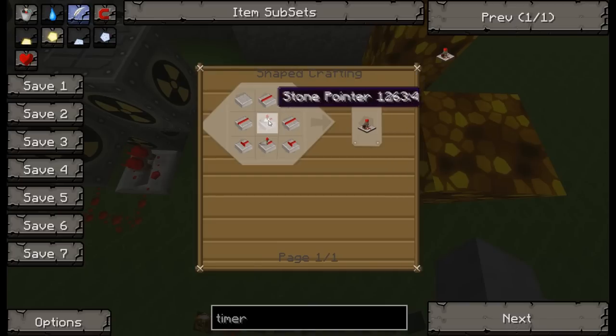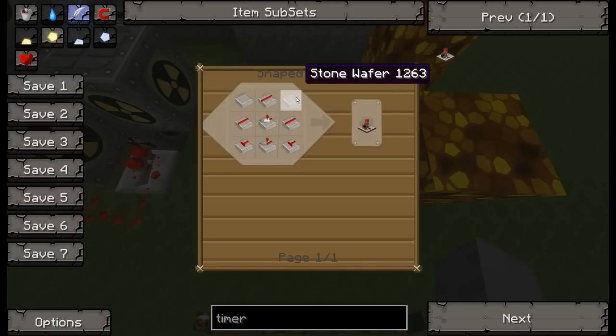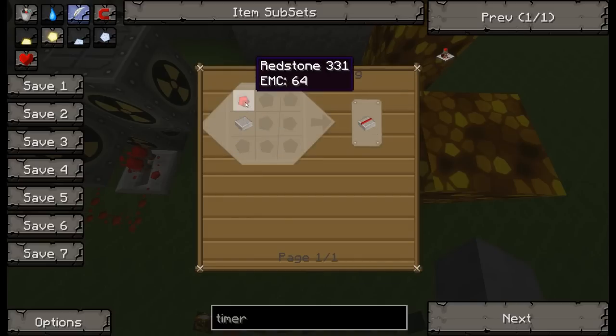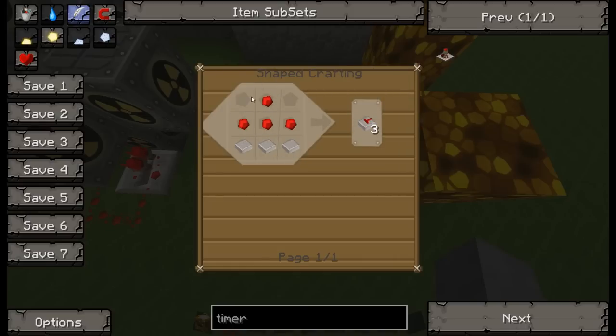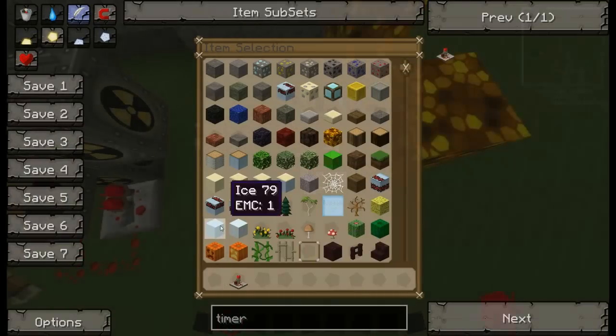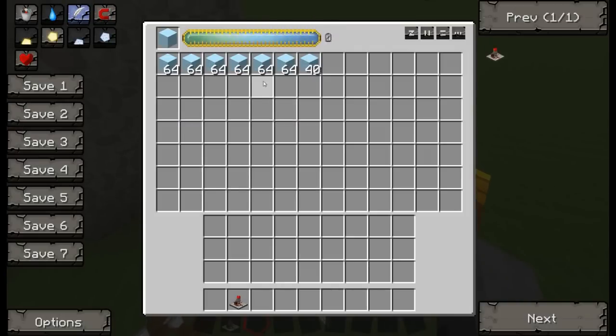All of it requires stone wafers. For example, a stone pointer requires one stone, one redstone torch, and a stone wafer. To make a stone wafer, you just need to smelt some stone. To make a stone wire it's just a piece of resin. To make a stone cable you need redstone, a redstone torch, and a stone wafer. To make an anode you need four pieces of redstone and three pieces of wafer - you just need to make one because it makes three itself. So you get your timer, stick it next to the condenser, and you can set it to whatever time you like, but as the tutorial says keep it at eight seconds, because that's how long it takes to make a full stack.